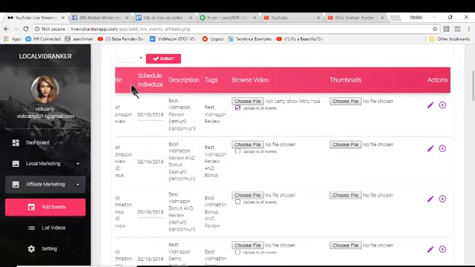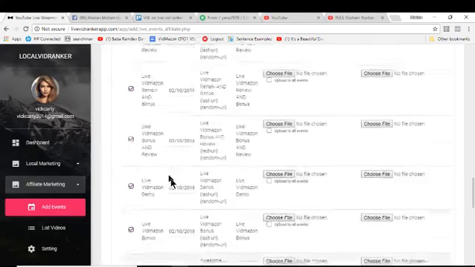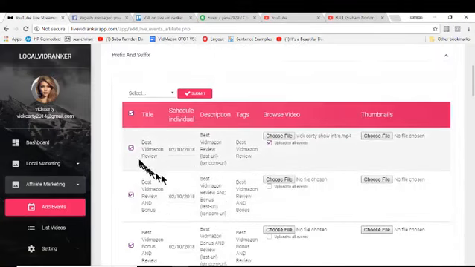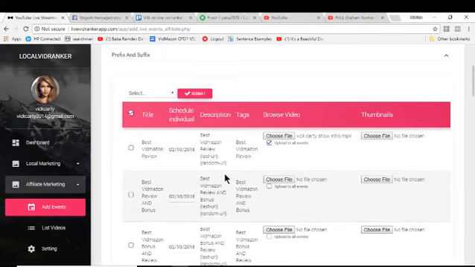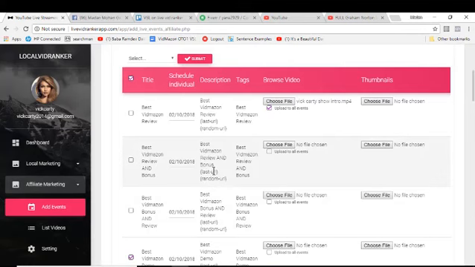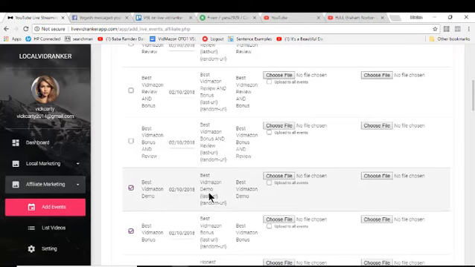Then if I go to the left hand side over here, we have some other cool features, because if you don't want hundreds and hundreds of live streams, then you can simply remove them, and that's pretty much it. I can just unselect them and say delete and hit this, and it's all gone. Now we'll actually see those live stream events getting deleted.